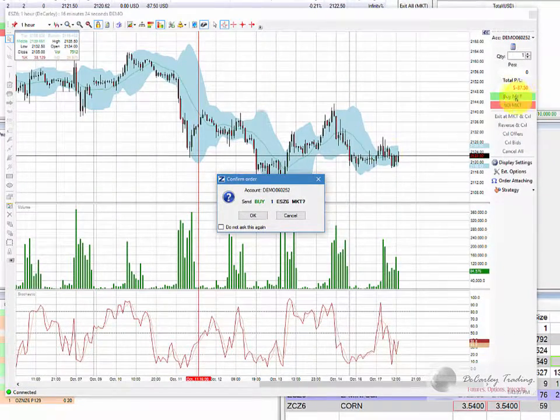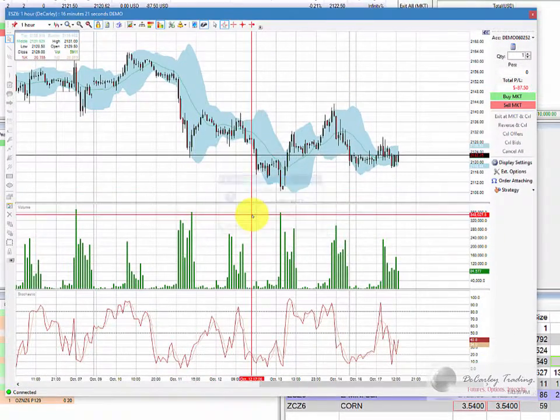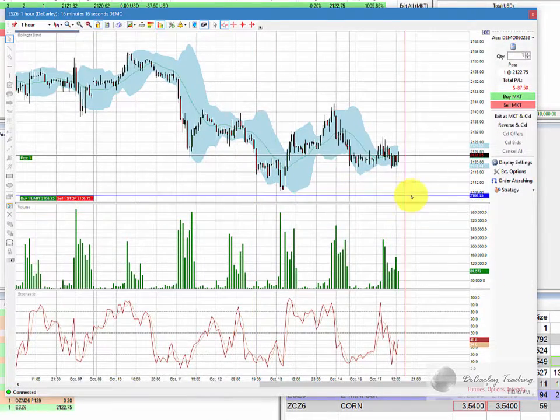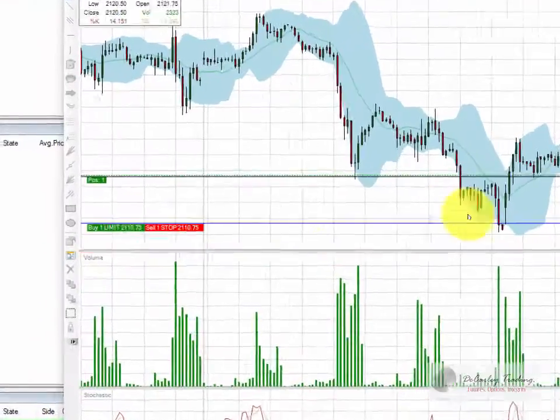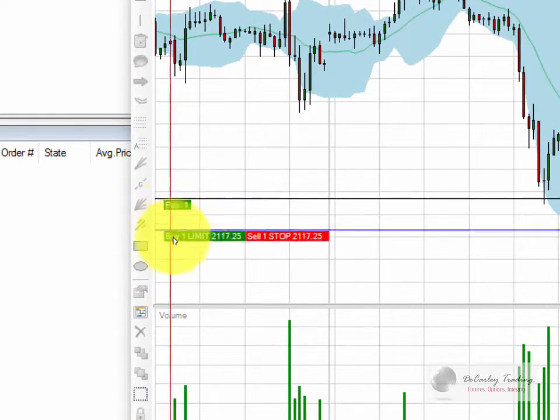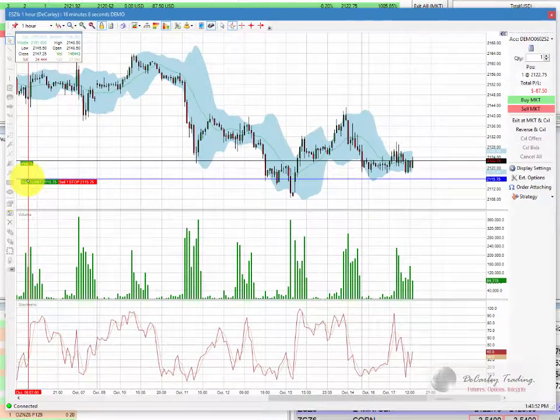These buttons are pretty self-explanatory, but we'll show you what they might look like. If I click the buy button, an order ticket will pop up, and we can choose to accept or deny it. I've purchased one at the market, and it now shows a net position. You'll notice in this green area right here, it says net position 1. If I was short, it would be a red position.